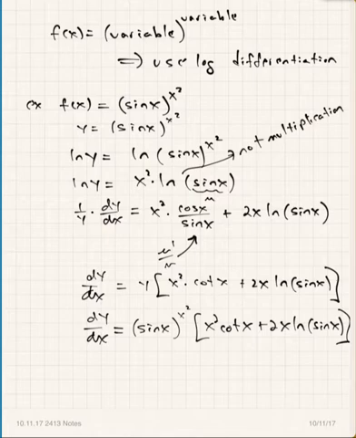All right, so we know how to take care of a variable raised to a variable power. And so the last thing we need to do today is look at derivatives of exponential functions in the form b raised to the x power. So the first thing we're going to do is look at f of x equals e to the x, and we're going to differentiate that function, or find the derivative of that function.